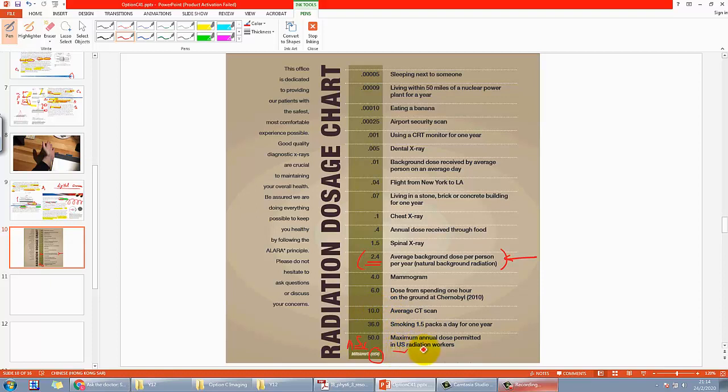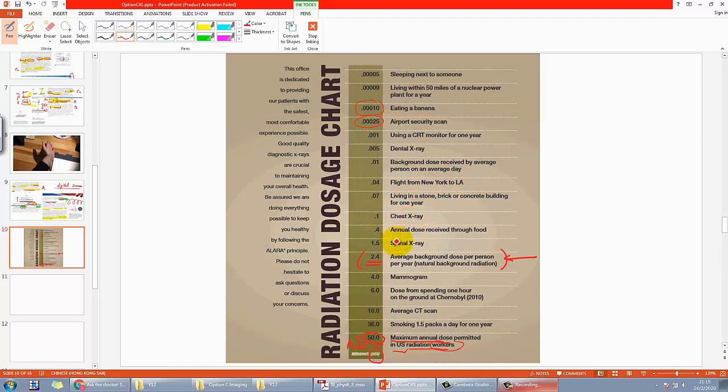For the US regulations, the maximum annual dose for a radiation worker will be 50. Imagine 50 is something that may start to harm you, but not really that harmful, it's marginal. And of course if you're not a worker, you shouldn't receive that much anyway. People may worry about the airport security scan, and I'm pretty sure you experience that also. In fact, you can see the dosage is very little. It's as little as eating 2 or 3 bananas. So it's really not much.